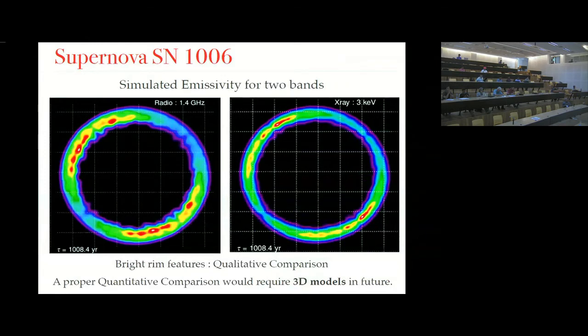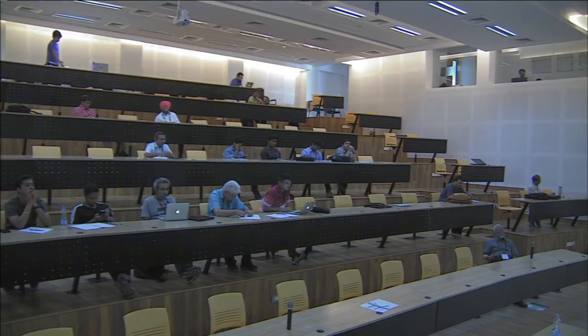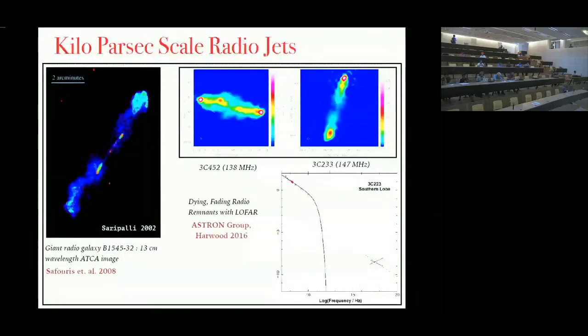Coming to the next object, the kiloparsec scale radio jets. Ultimately, what we want to understand is how the particles are emitting due to synchrotron processes in these jets. Here is an image, all our radio images of these jets. These jets are very old, so most of their activity is almost over. All the energetic electrons present will start losing energy due to synchrotron processes, and the spectrum, which would initially be much flatter, will reduce into a very steep cutoff spectrum.